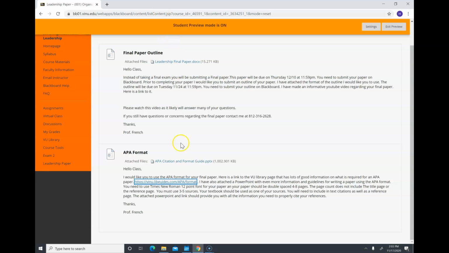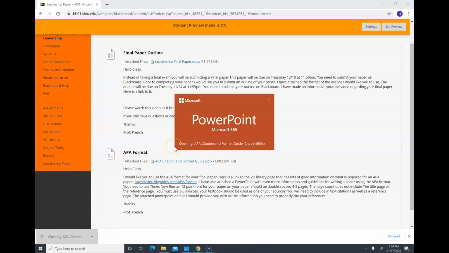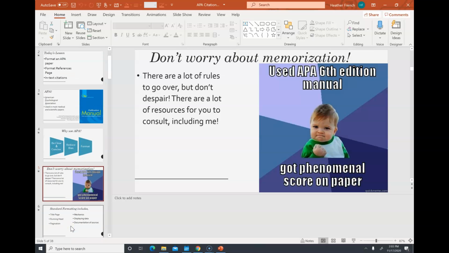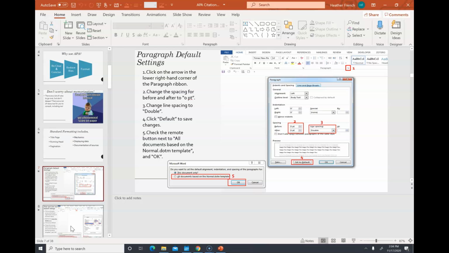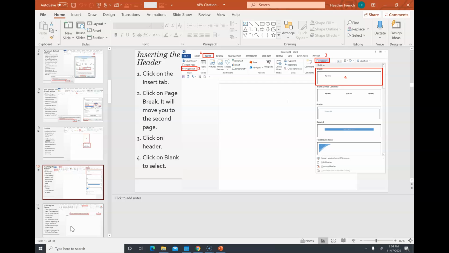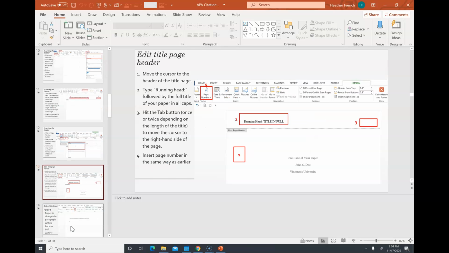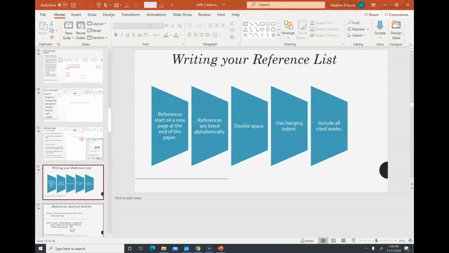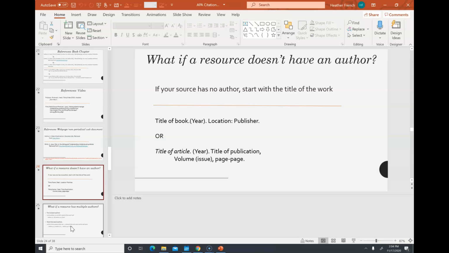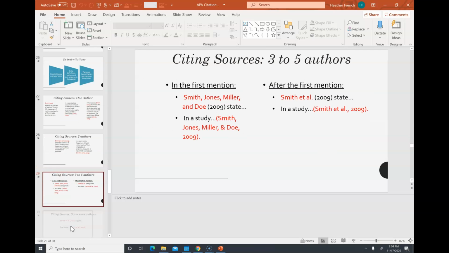If that's not enough information, you want a little more, you just click here on this PowerPoint. It'll download, and once it's downloaded, you can open it. And it's really great because it has lots of information here on APA, probably more than you ever wanted to know, but we'll just walk on down, and again, it's showing you how to set up your font. It shows you how to set up the title page, the page numbers, your title, the header, and then it just walks you through all those different steps you need to take. Then it talks about your reference page, okay, and how you're going to list the various types of references. Gives you lots of good examples. And then in-text citations gives you lots of examples on how to complete those in-text citations.